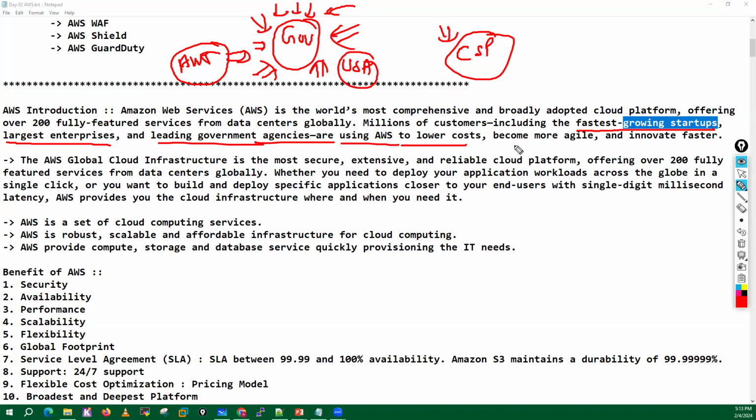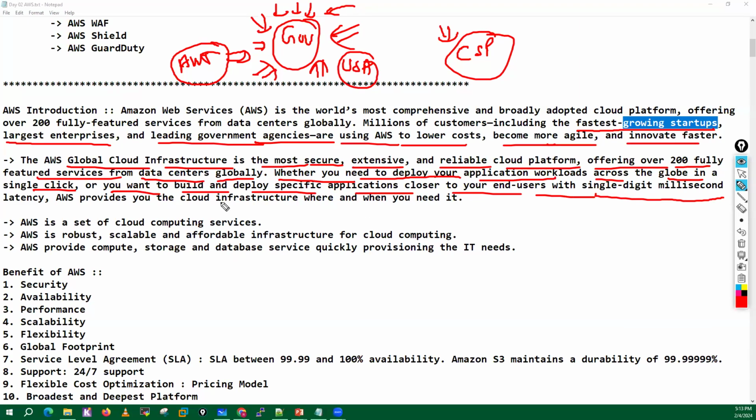Using AWS to lower cost, become more agile and innovate faster. Okay, the AWS global infrastructure is the most secure, extensive and reliable cloud platform, offering over 200 fully featured services from data centers globally. Whether you need to deploy your application workload across the globe in a single click, or you want to build or deploy a specific application closer to your end users with single digit millisecond latency.